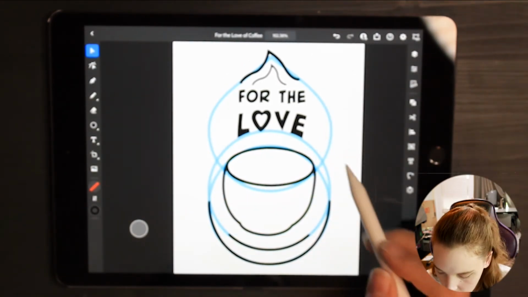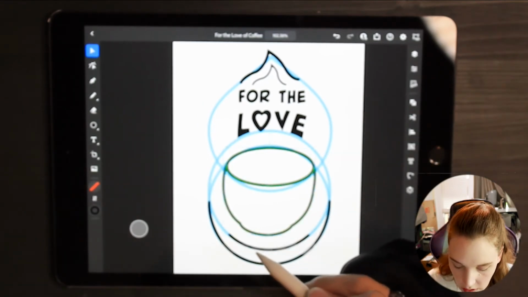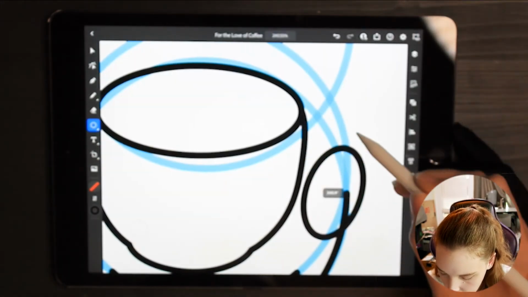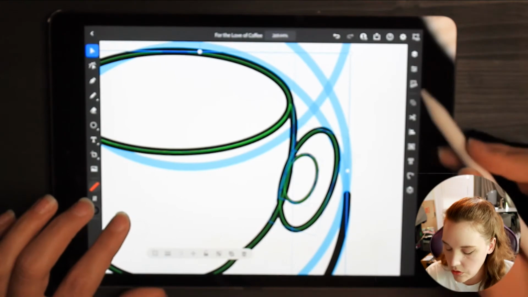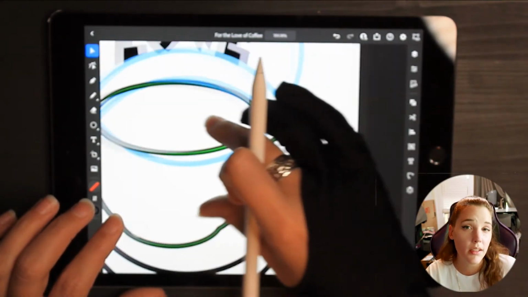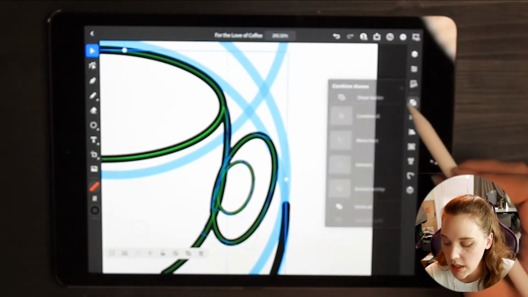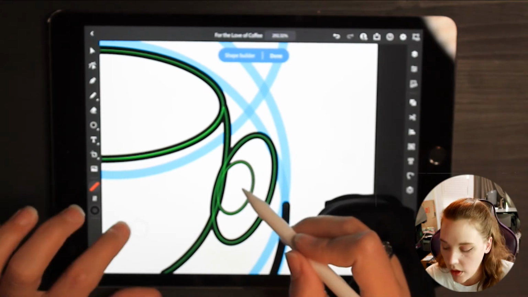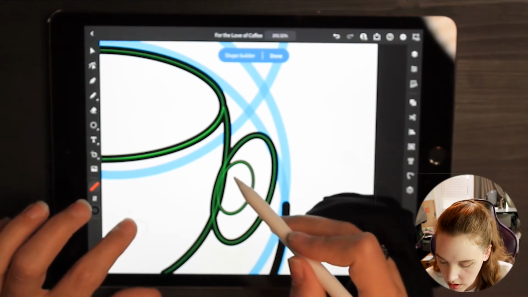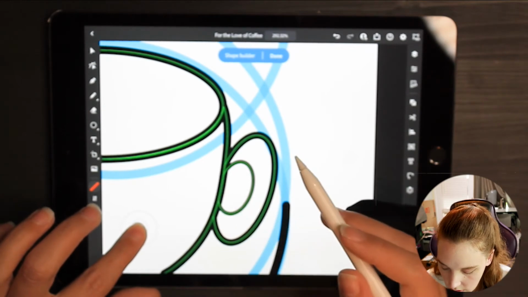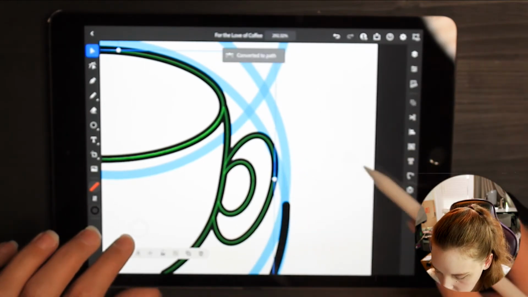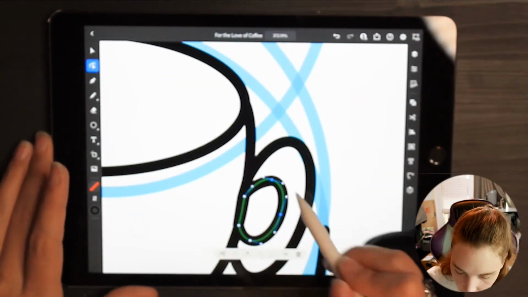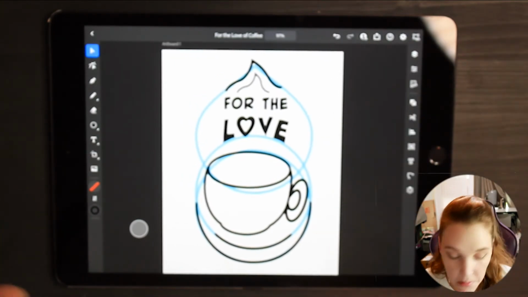Okay, I need the handle. So let's move this in and let's make a handle. I think for the handle, I'm just going to use that shape tool again. Go into your combined shapes. It's called combined shapes. I know I said Pathfinder earlier. That's just the desktop version name of it, but it's called the combined shapes icon. They use the same symbol. And I'm going to choose the Shape Builder option at the top. Hold down the touch selector, get rid of things I don't want. Double check that my stroke weight is still the same. It is not, so let's change it back to 10. Okay, so now it's starting to come together.